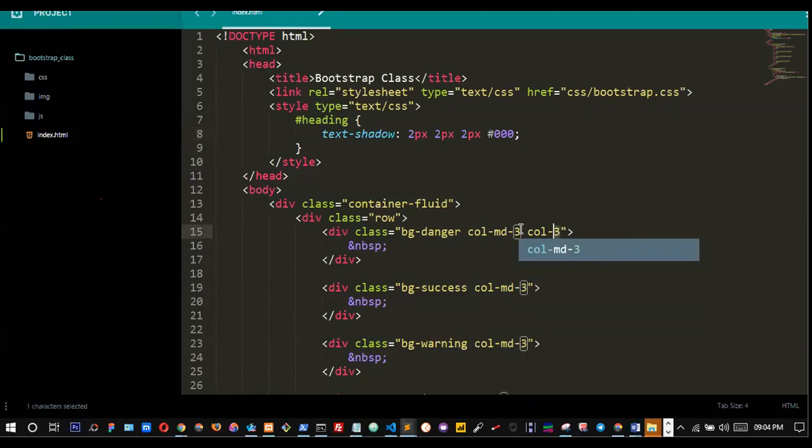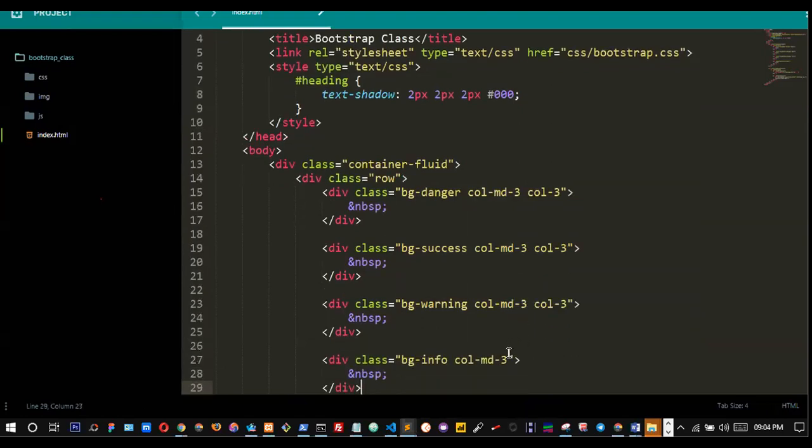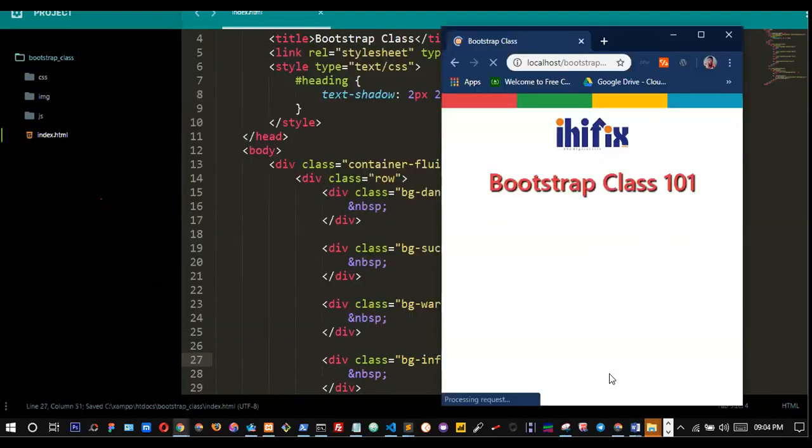This one is for the smallest screen. Come here again and say column 3. And here again, say column 3. And the last one again, you say column 3. If you save it and go back to your browser, you see that all of them will fit in.